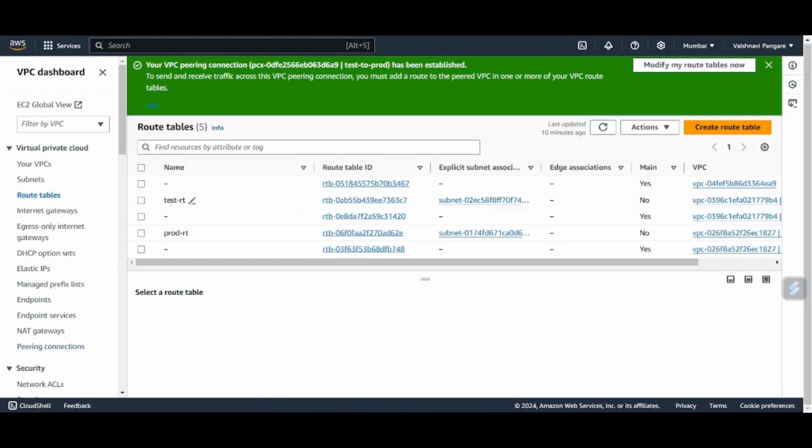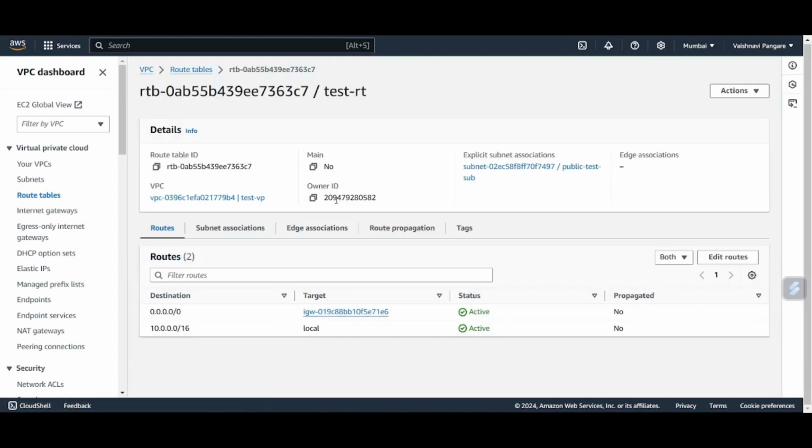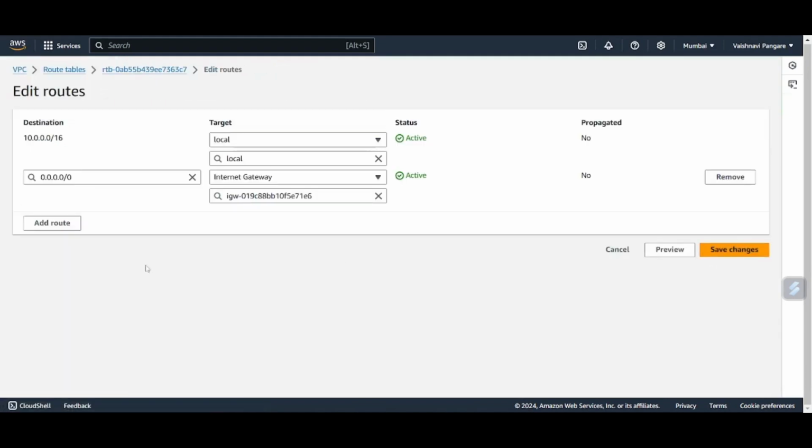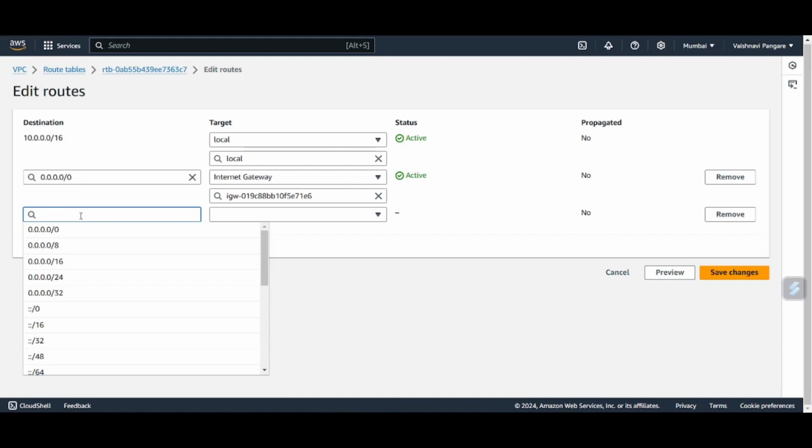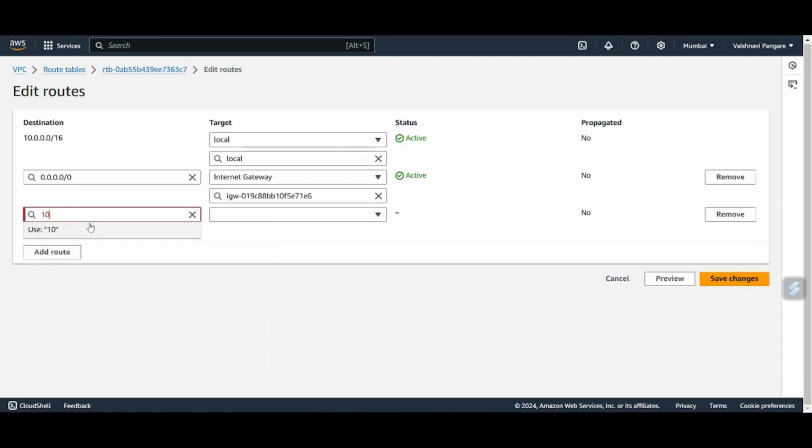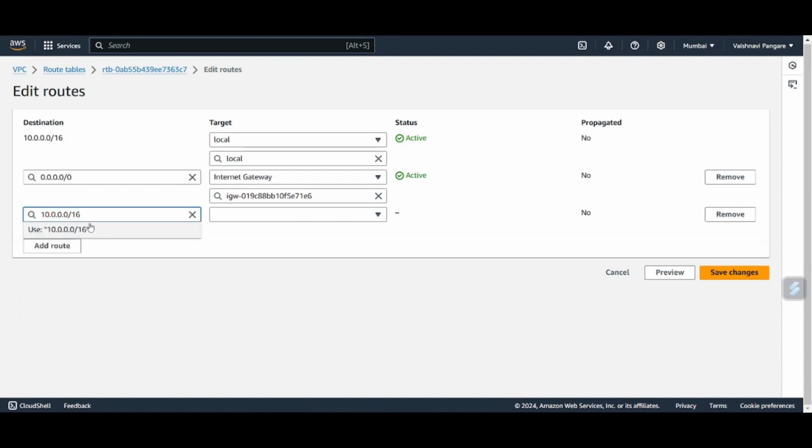Now in the route tables, in the test route table, we have to add the CIDR of the prod VPC. The test VPC is 10.0.0.0/16, which is this? First, let me check.